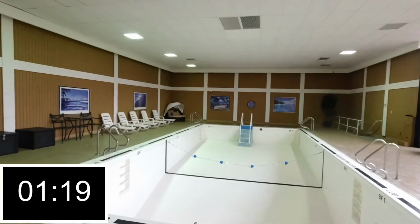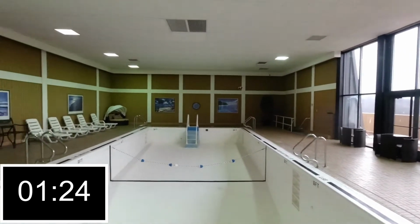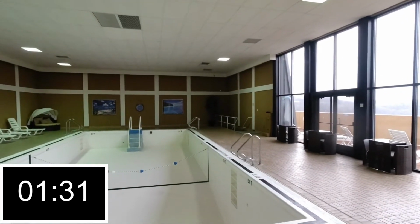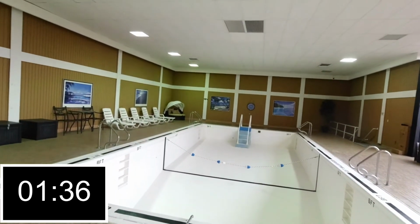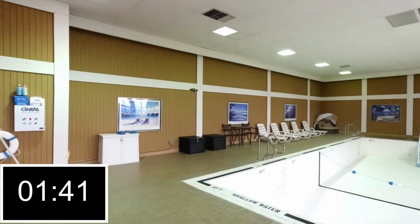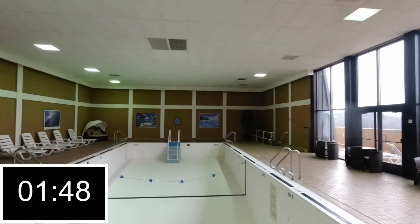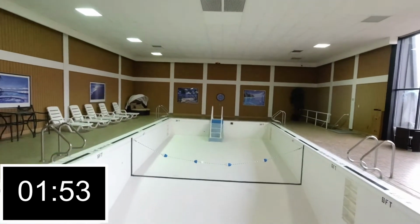It flies decent enough, you know. It's a nice toy. Now, I don't know how much flight time you're going to get with that little 300 milliamp hour battery. Probably not more than 5 minutes, I would imagine. So we'll set it back out here and do that circle mode again.